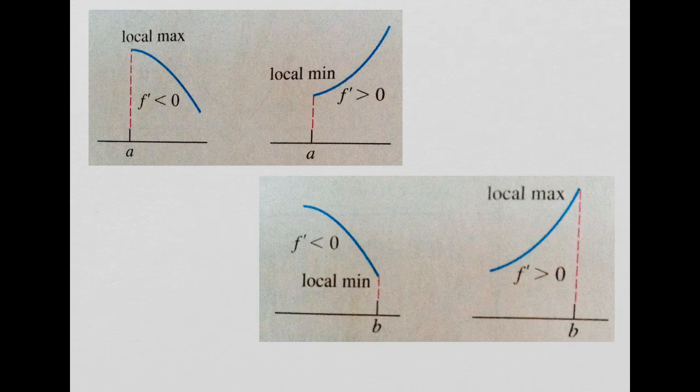Next thing we can do is look at the left end and right end of the graph. And so this top one up here on the left, this is looking at the left side of the graph, the left end behavior basically. If f prime of everything greater than a is less than 0, in other words, everything to the right of a is decreasing, which means a, or our left end, would be a local maximum. And the same thing over here, if everything to the right of point A is a positive derivative, that means it's increasing, then A was a local minimum.